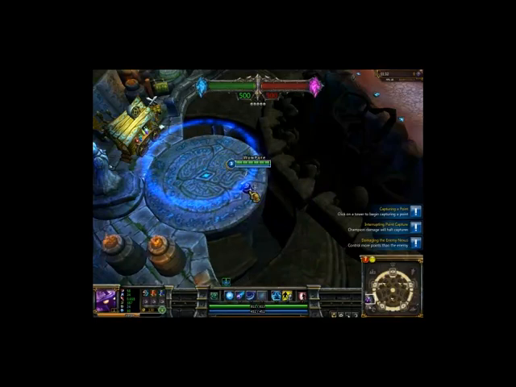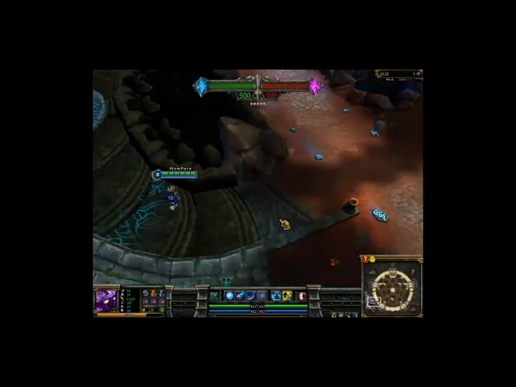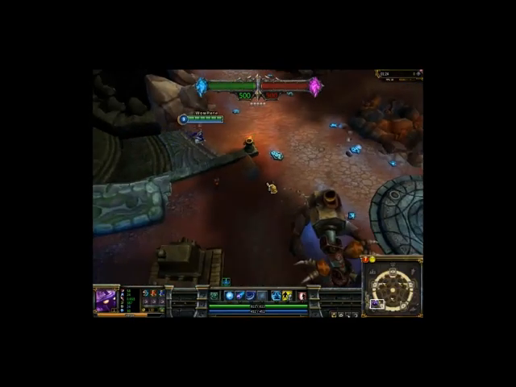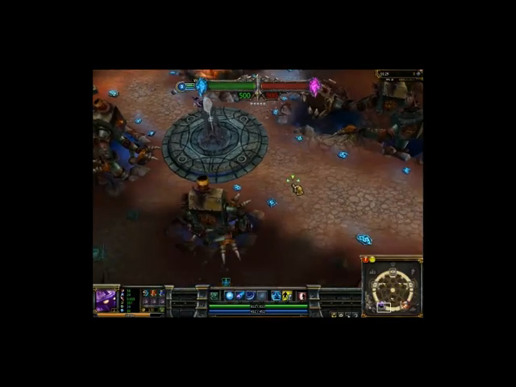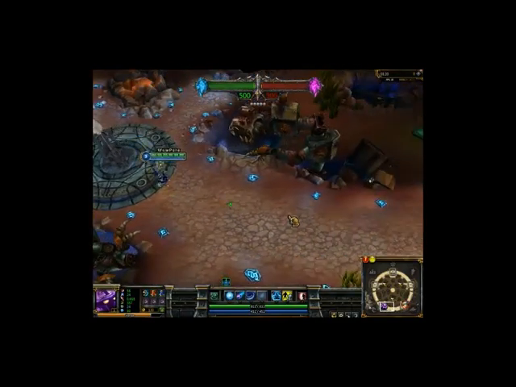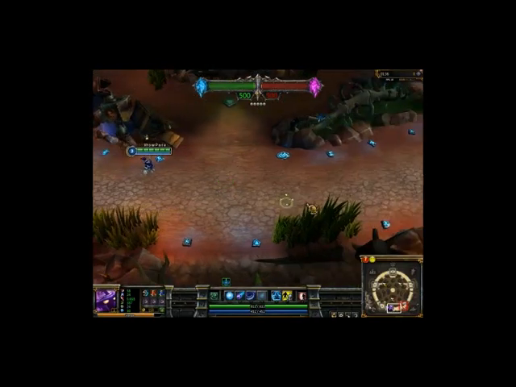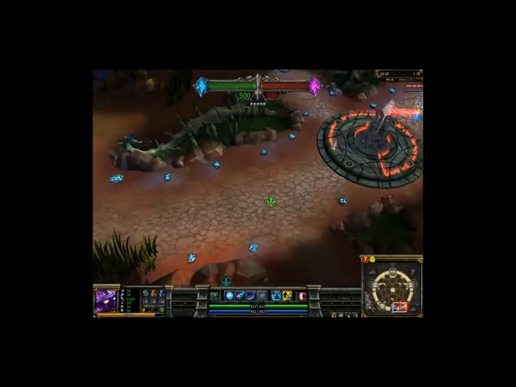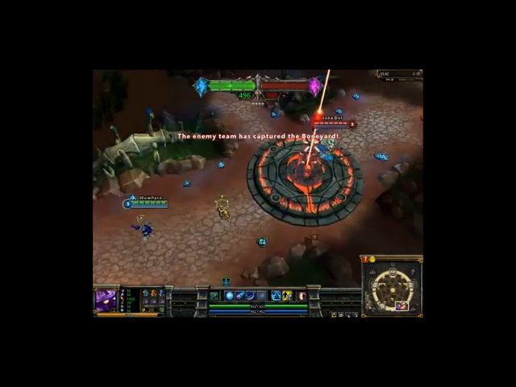On Dominion, I like to start with boots and pots. That way you can survive and have the items you need whenever you get into a little rough spot. I'm not going to capture any bases on this game, because this is for educational basis. So I'm just gonna go straight for Sona over here. As you can see, she just captured.